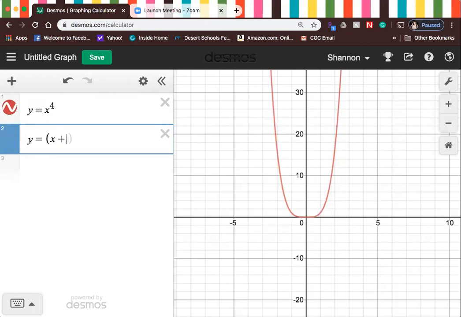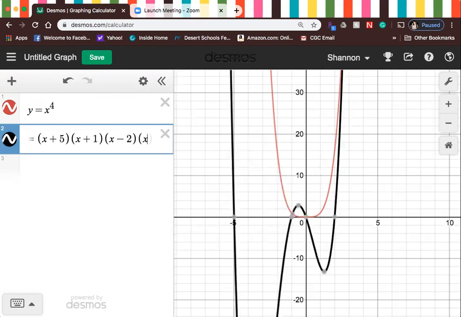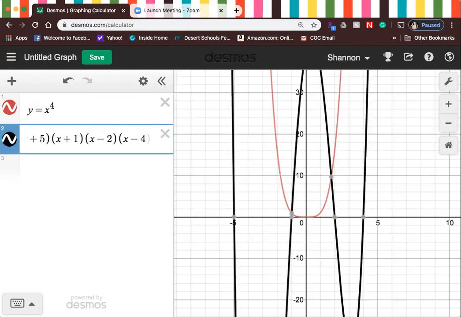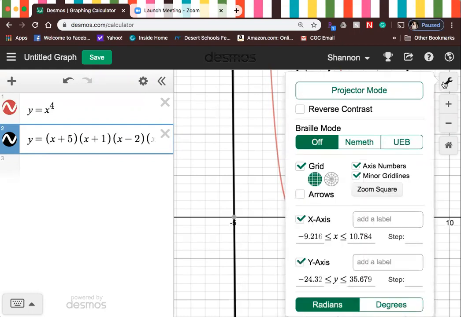So this guy is going to have an x-intercept at -5, at -1, at +2, and also at +4. Okay. Actually, let's bump that out further so that you can see that it's not always symmetric. Okay, there we go. So again, I gave it factored form so that I knew where my x-intercepts were going to be. And I'm not going to distribute this, but can you imagine you'd have x times x times x times x. That would definitely make a 4th power.